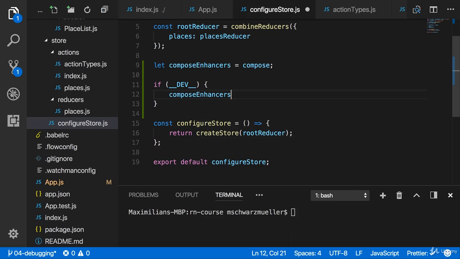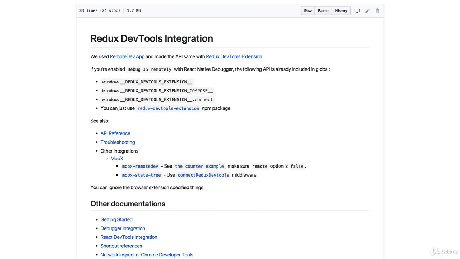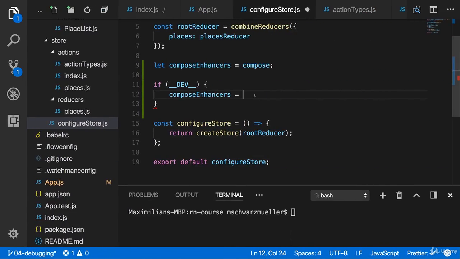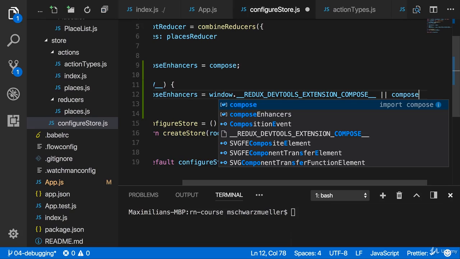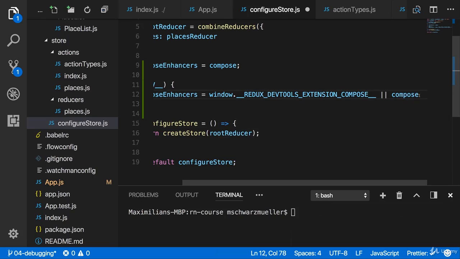I don't want to do this in production because I don't want to bloat the bundle unnecessarily and possibly even slow it down. If we're in dev mode, I try to set composeEnhancers equal to window.__REDUX_DEVTOOLS_EXTENSION_COMPOSE__, or just to compose, in case we can't fetch this because for some reason we don't have our debugger connected. Then it should fail but fall back to the normal compose function.